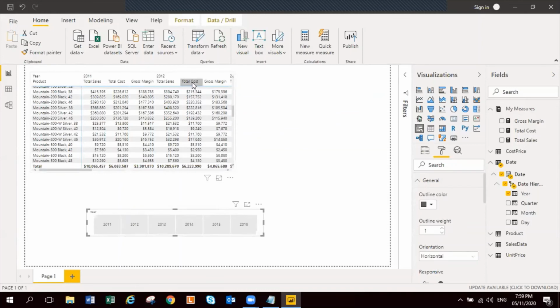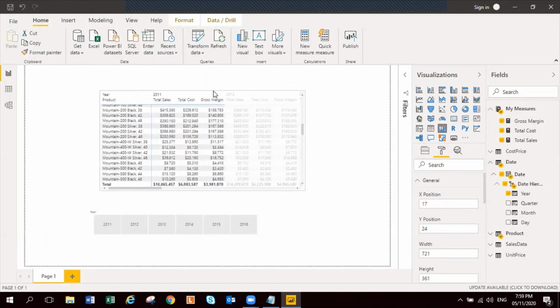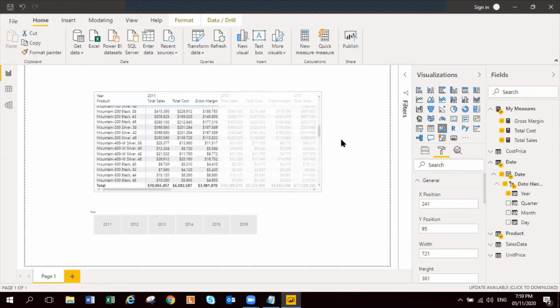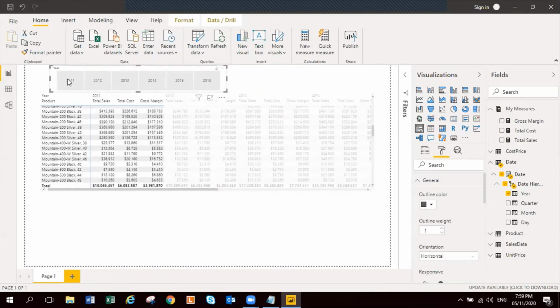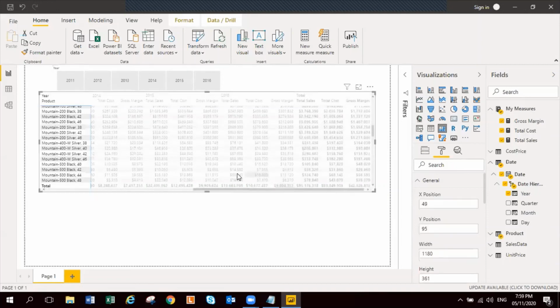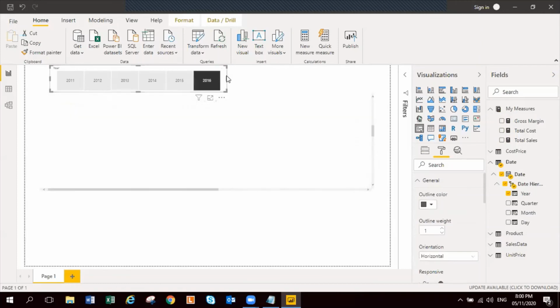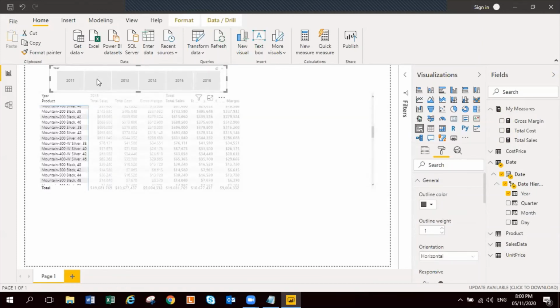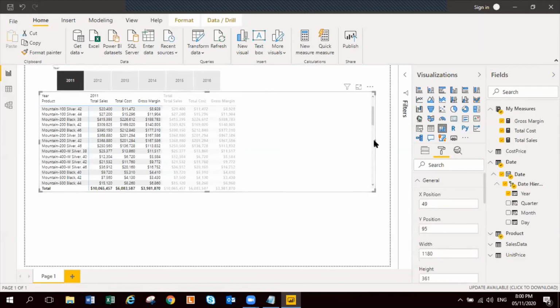I will do a bit of formatting here. It will be more visible now. This is date. Now this is 16 data, this is 12 data, this is 2011 data.